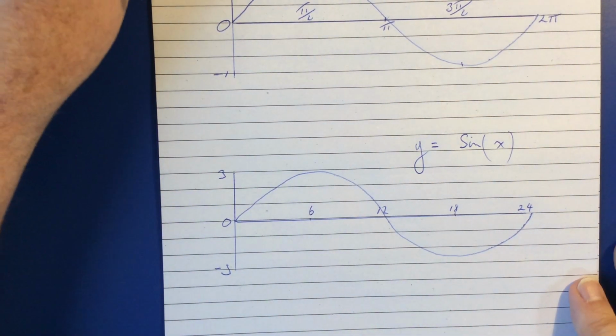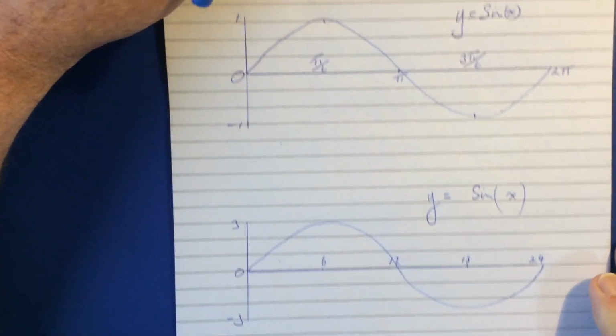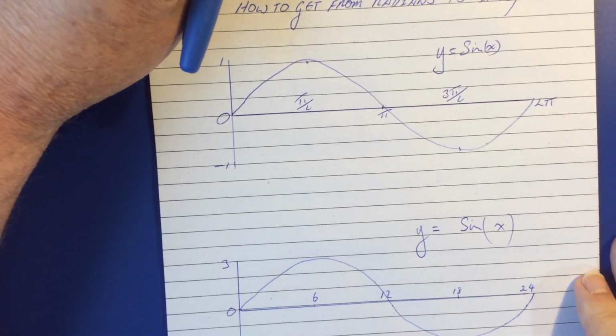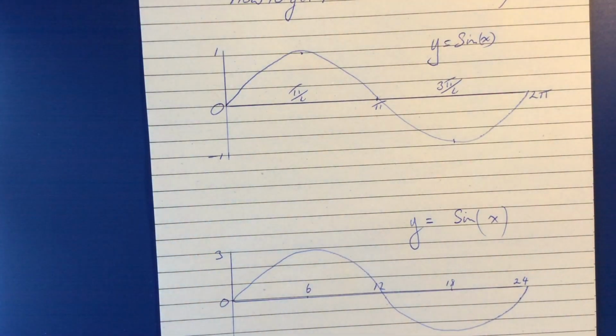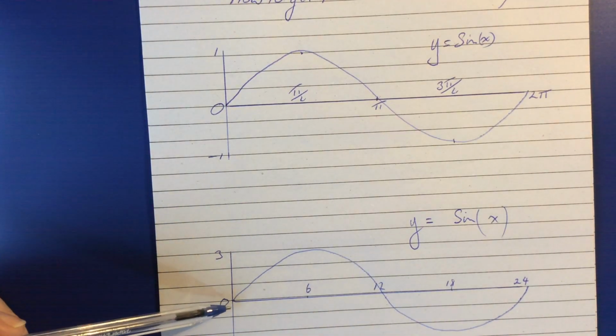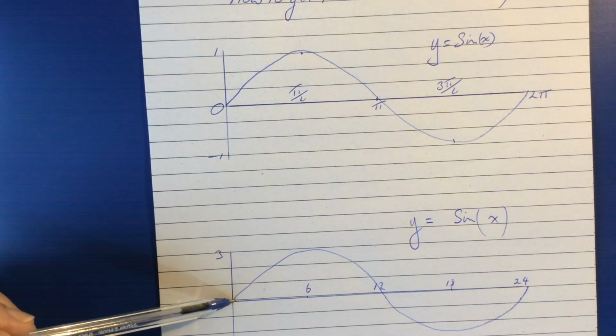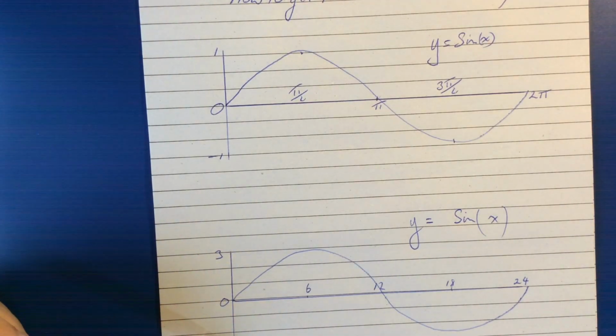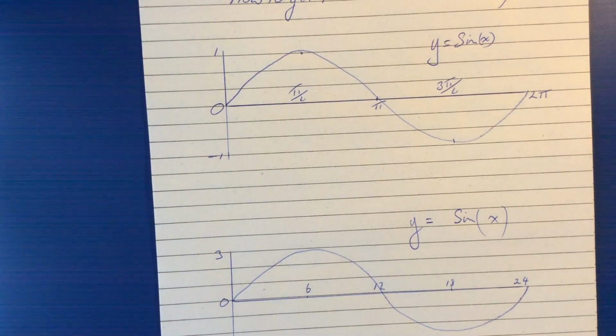And the reason we're doing this is because sine and cosine graphs are often used to model recurring phenomena, such as tides or sound waves or something like that. And the example that we have down the bottom might be the modeling of tides with a 3-meter high tide and a mean of 0, and then 3-meter low tide. So the distance between high tide and low tide would be 6 meters. Right, let's get to work.